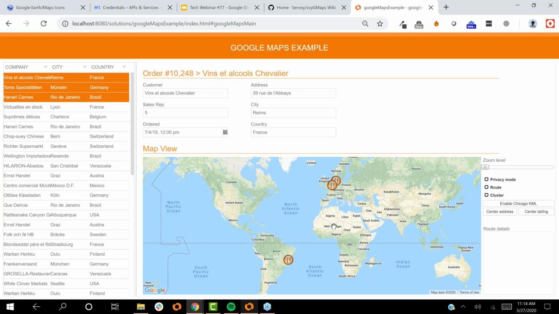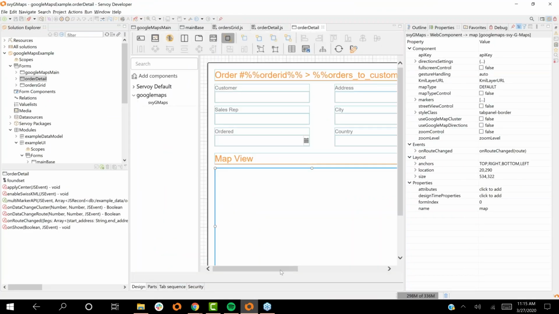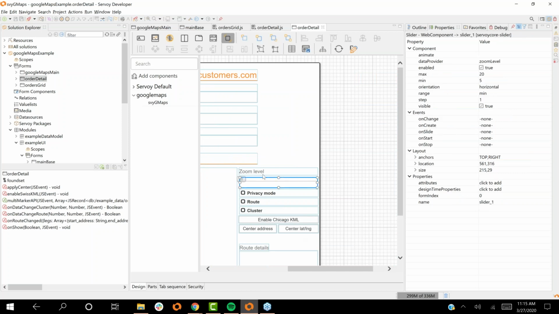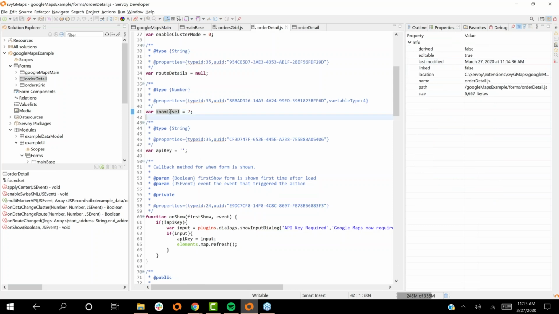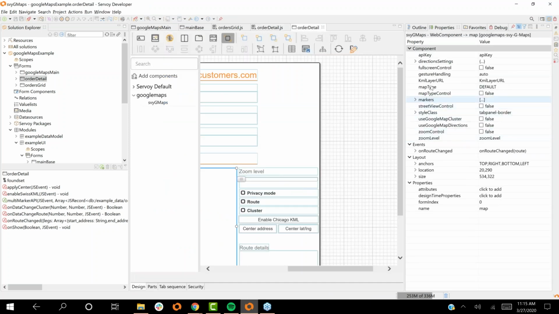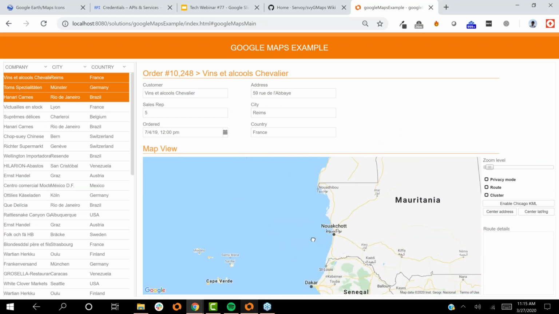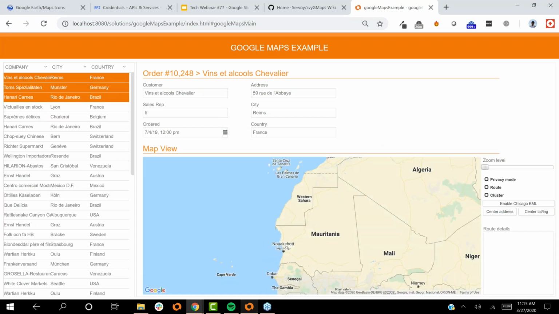Another change that we made is we exposed the API for the zoom level. If we go to the design of this form and slide over here, I put a little slider on the form, and this is data bound to a form variable I put on the form. But when the data change of that happens, I'm setting the zoom level. So if you look at the setup of the form here, and we look at the zoom level property, that's now fixed to that data provider. So it's a data bound thing. Anytime I change the zoom level, it's going to change that. So here I just made a simple slider, and I can zoom with that. But you could also have that be data driven because it's fixed to a data provider. So that was added in the last version.